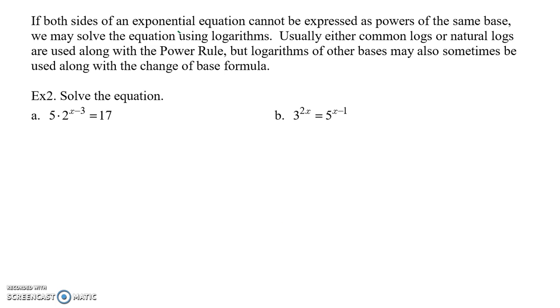Now, if both sides of an exponential equation cannot be expressed as powers of the same base, which is actually more common, we may solve the equation using logarithms. Usually either common logarithms or natural logs are used. That's due to the fact that we can use a calculator for such logs. For common logs, that is base 10, or for natural logs, that is base e. We can use the calculator functions that are available on any scientific calculator.